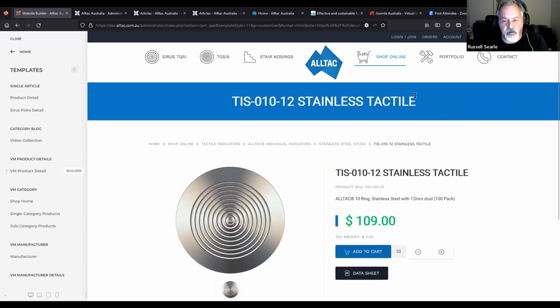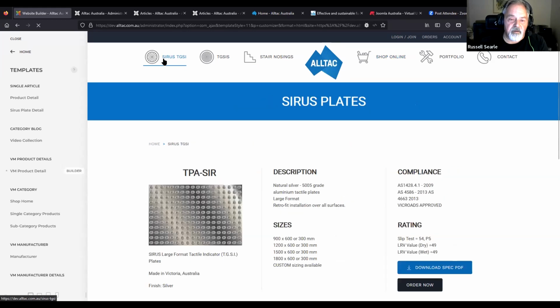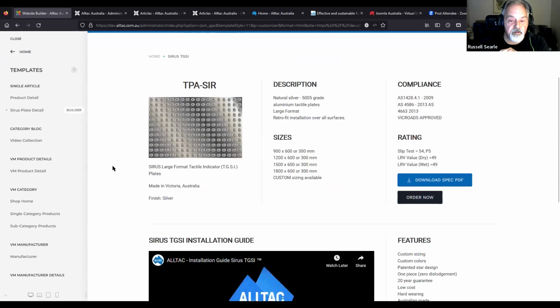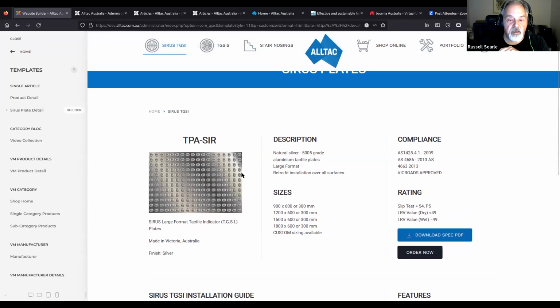Now, I said that this site came in two halves, that there was a content half to it and a shop half. Well, we've seen the shop half of it. The content part of it is not like Coffee Tech or Marnong Estate. This is an industrial site, a trade site, if you like, and the customers for this kind of material are not big on text. They're not big on a lot of descriptive information. They're big on data.